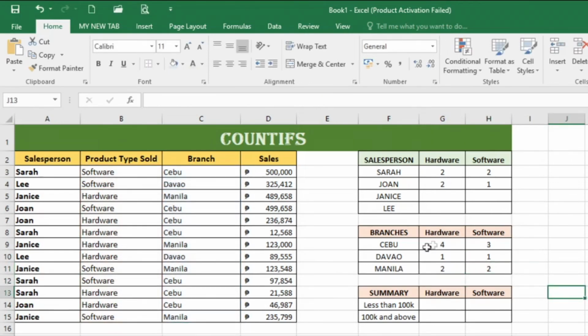All right, so that's it for this table. Now let's proceed to the last table.